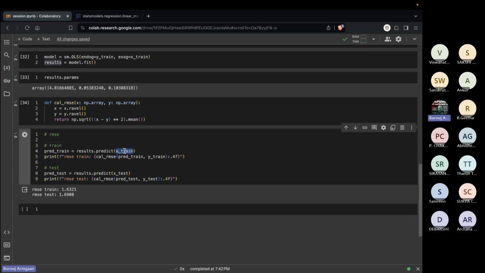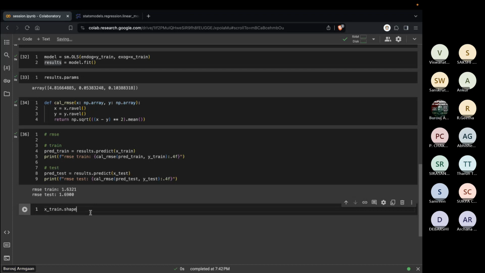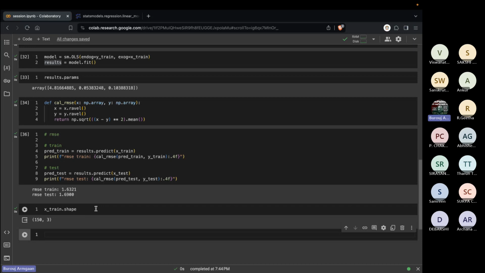Can you check the shape of X_train? X_train.shape, right? It's saying 0, comma 4. Yeah, so that's the issue. Your training set should be of this size, 150 by 3.